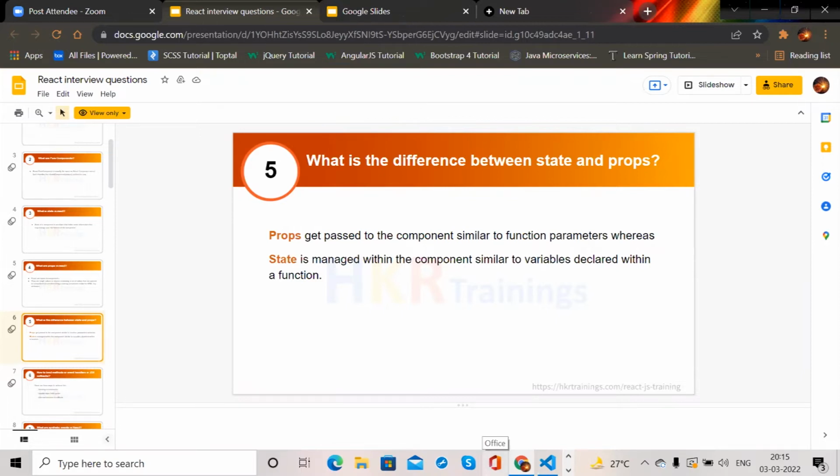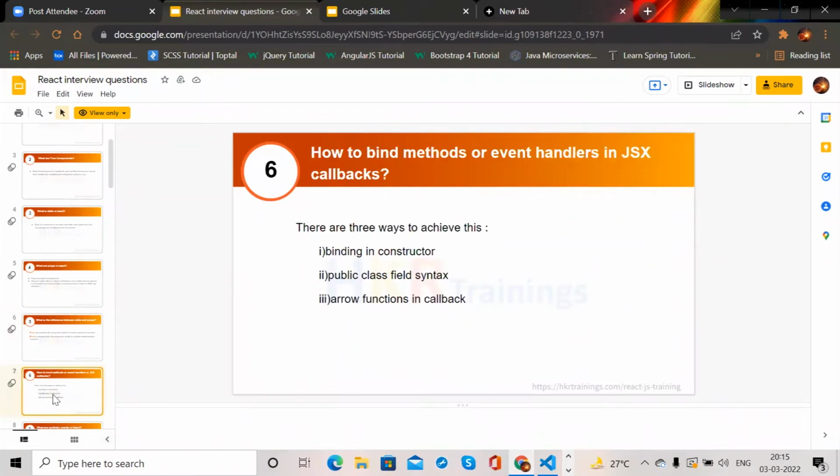State cannot make components reusable. Props are external and controlled by whatever renders the component. On the other hand, state is internal and controlled by the React component itself. So these are the basic differences between state and props. Now, moving on to the next question.